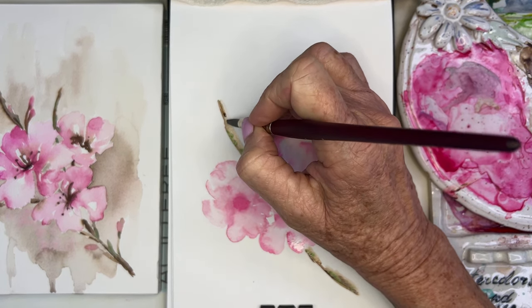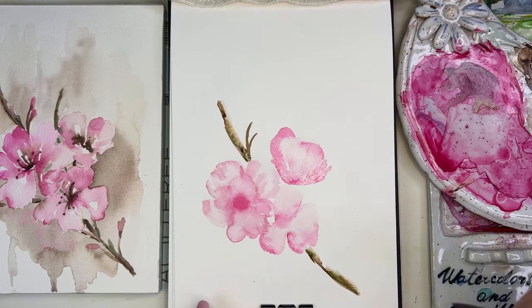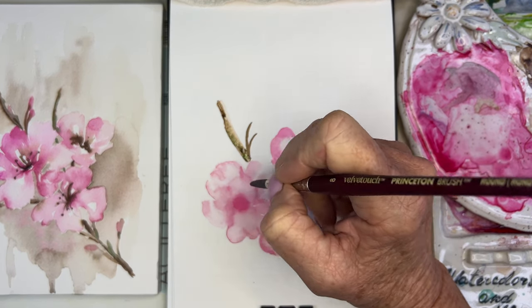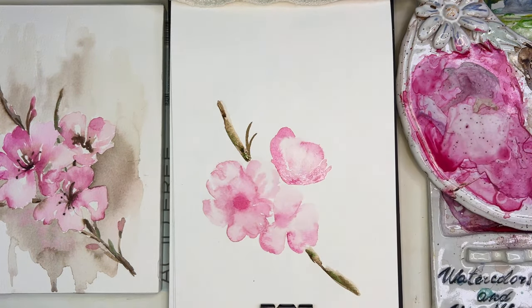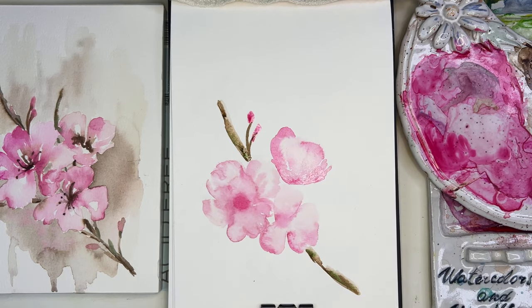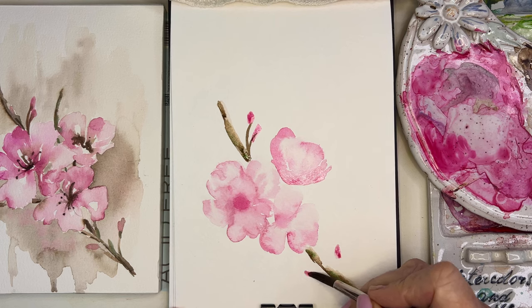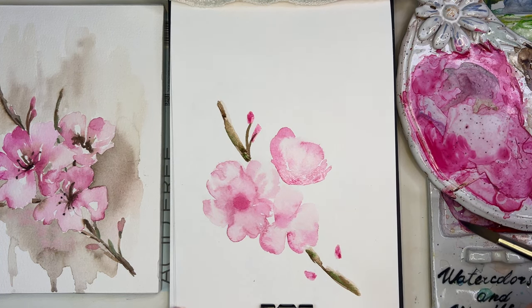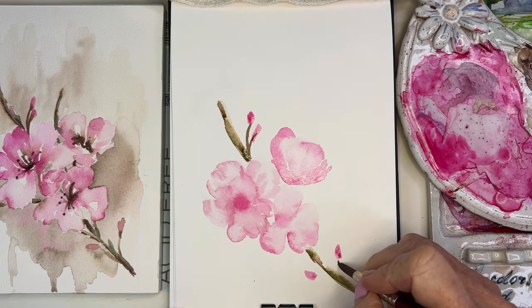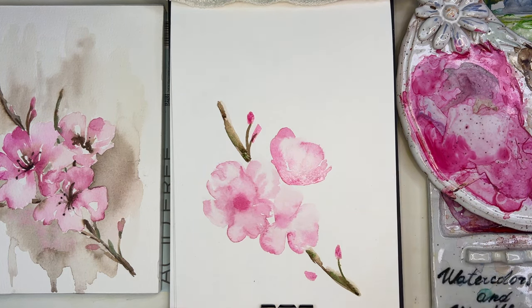It's interesting — I see my students in my classes and everybody has their different thing, their styles. Some people really paint in an acrylic style. I can always tell when people are coming from playing with acrylics because they use the medium really heavy and very opaque, because that looks a lot more like acrylic and it's what they're used to. I'm just adding in that little stem — maybe a little bit more water — and I need to tap that off.